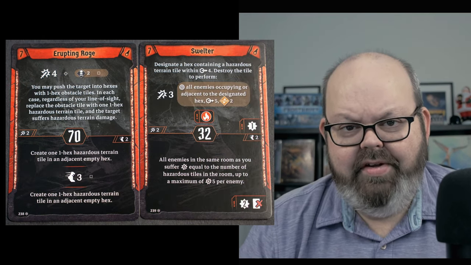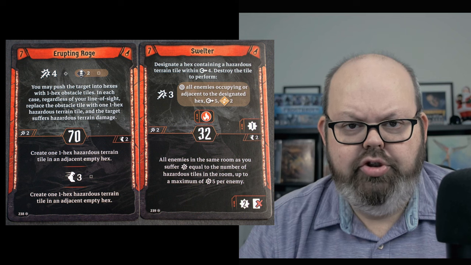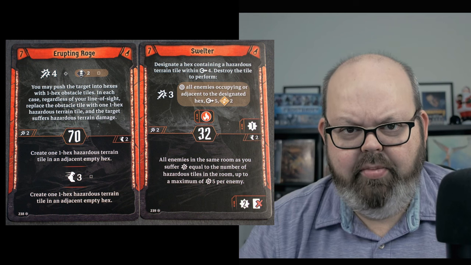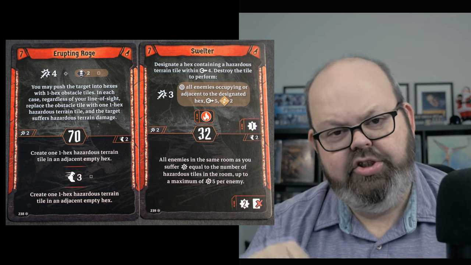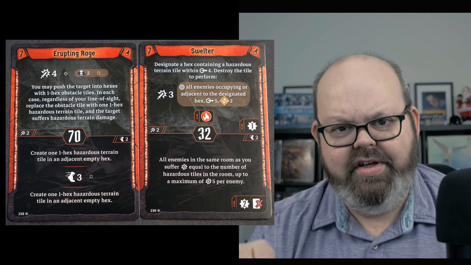Our first choice here at level 7 is Erupting Rage. Love the name of that one. It's an attack 4 melee attack with a push 2 component. And then a whole lot of text underneath that. Basically, when you're pushing enemies with this, if you push them into a hex that contains an obstacle, destroy that obstacle, turn that obstacle into hazardous terrain, and that enemy also then suffers hazardous terrain damage.